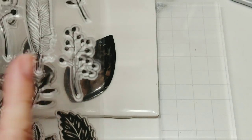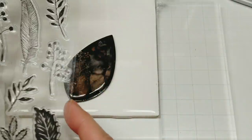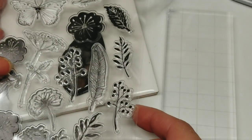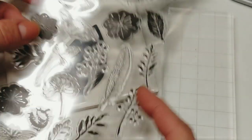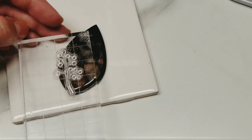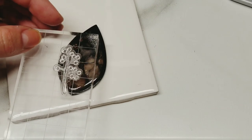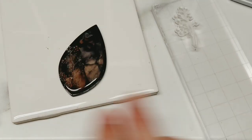Okay, and then on this one, I was gonna use these guys. And honestly, they almost look identical, except one's a reverse of the other. So I want to put one in front, maybe one here, and then I'm probably going to use both. So let me get one off for now. Get this one. And with this one, I think I'm going to put him over here in front of that. And I'm still going to stick with white on this one.